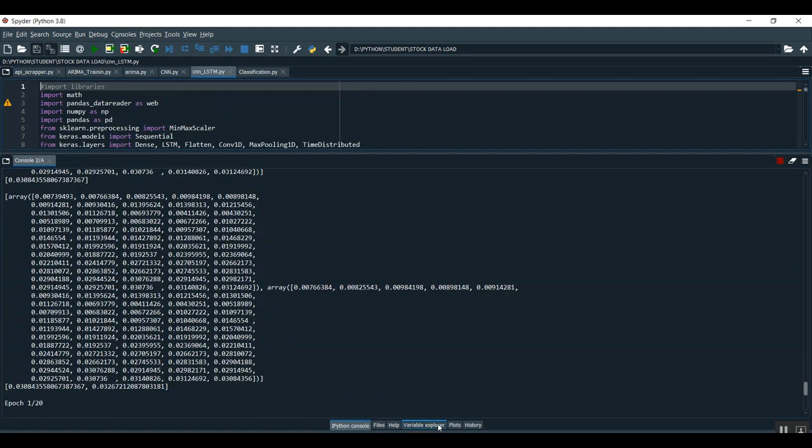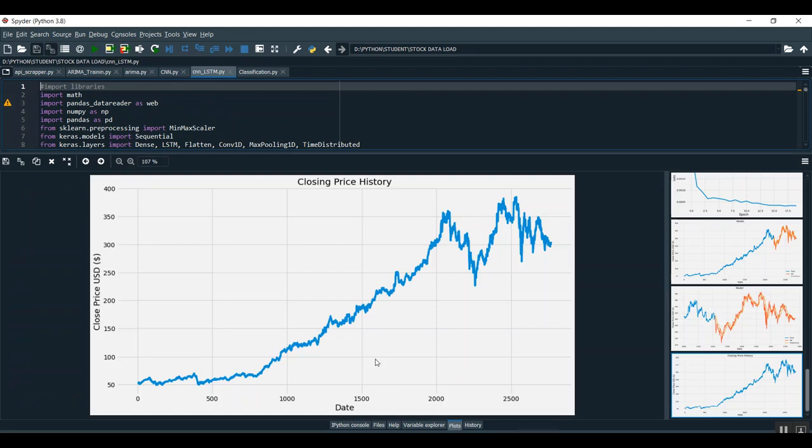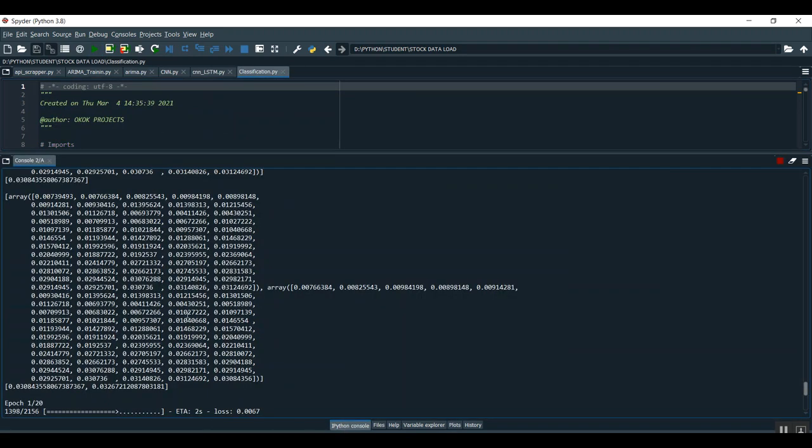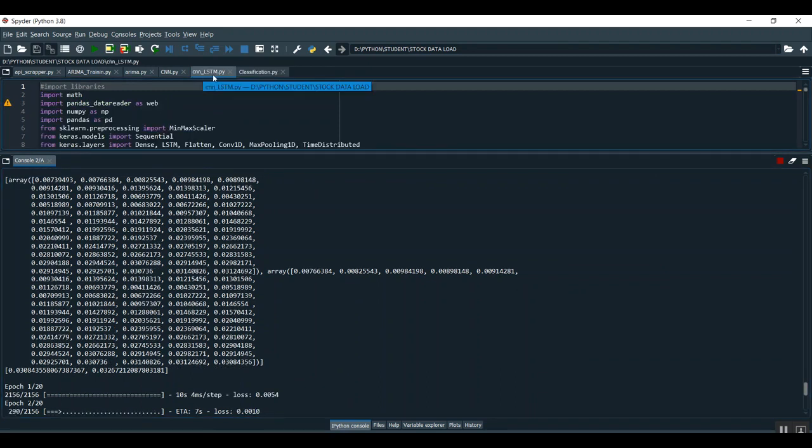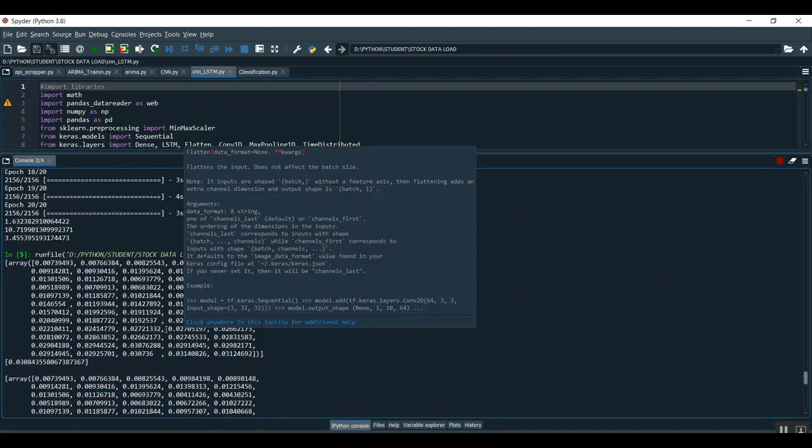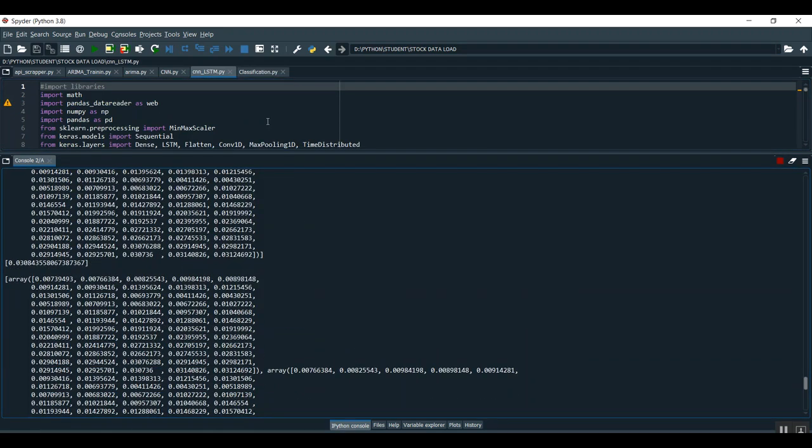For that prediction, we are getting some plots, and finally we are going to do the classification techniques. Additionally, I added this CNN versus LSTM, so it will give you some more accuracy. That is the reason I added CNN and LSTM at the prediction level.